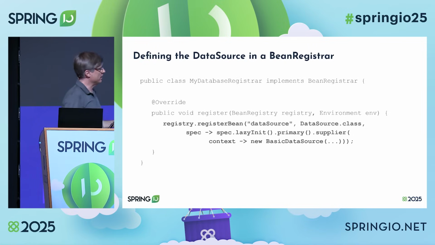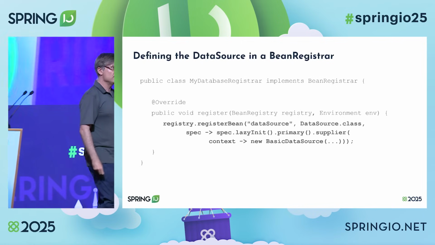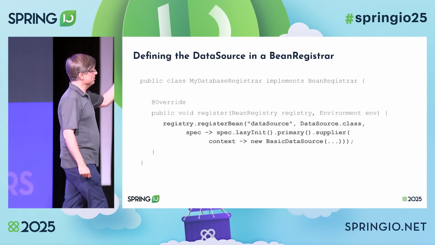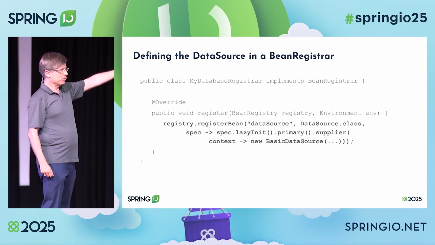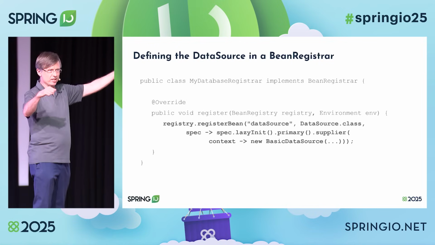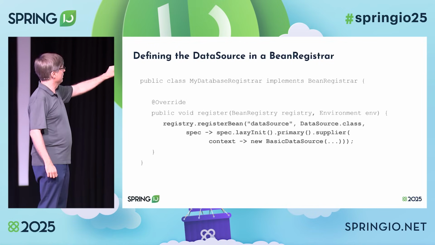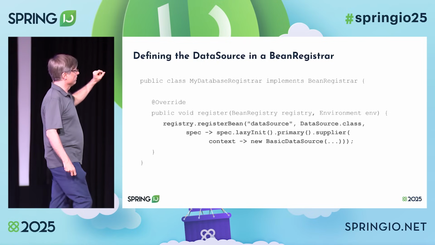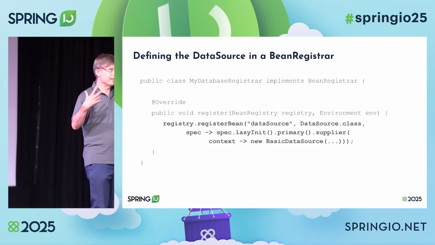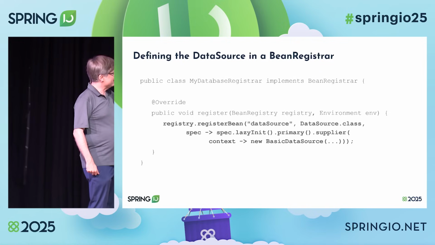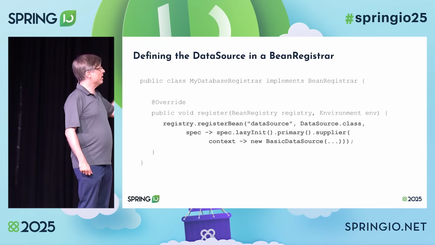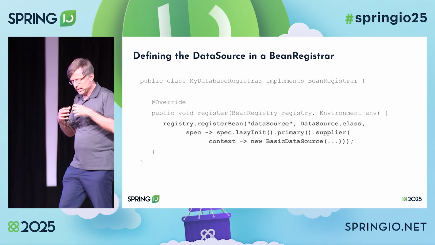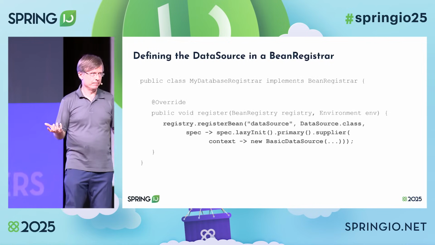In the myRegistrar case, you're expressing this programmatically in a functional style, a bit DSL style. You're saying register bean, data source is my bean name, data source is the expected type, the return type of the factory method, more or less, right? And then there's a callback API for customizing this further. You can basically specify semantics. You can add lazy init, you can add primary, and you can add what we call an instance supplier, basically a lambda expression for creating that bean.